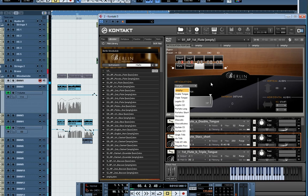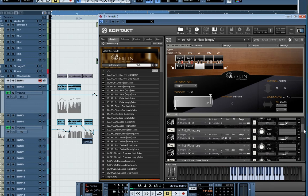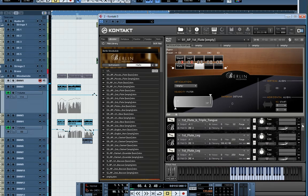Only downside, and I don't know if this is actually a downside, but I think you have to have a dedicated Kontakt player for the articulations performer, which, you know, depending on your workflow, might really not be a problem. So there's the articulations performer.